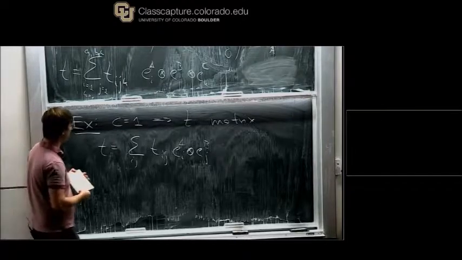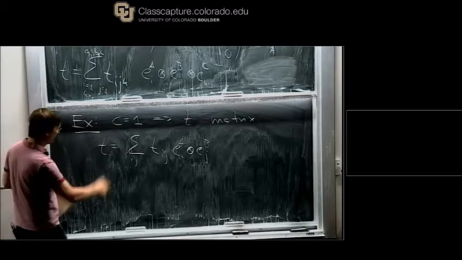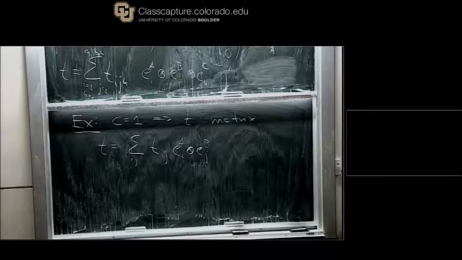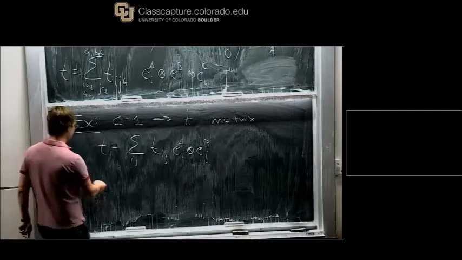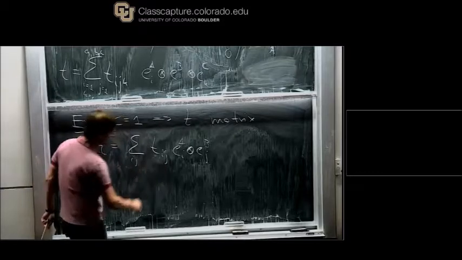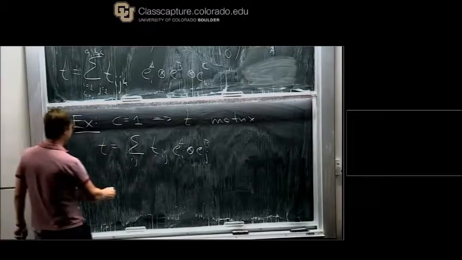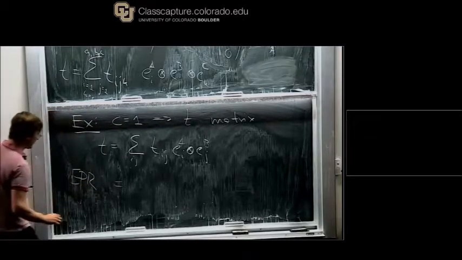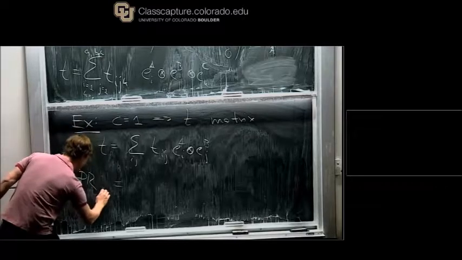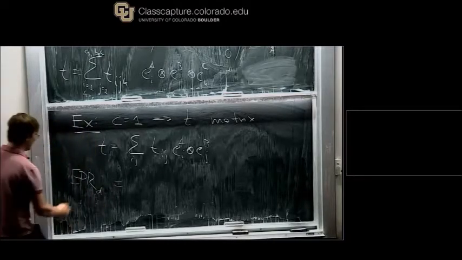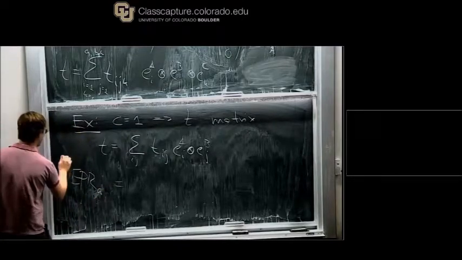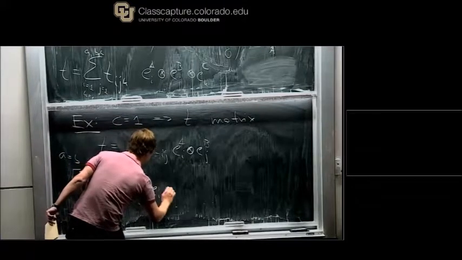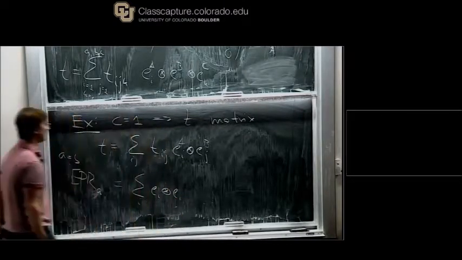So that's just a matrix, and we could ask ourselves what the properties of this matrix are. There's of course an important example of a matrix, the identity matrix. And the identity matrix would just be here, T_ij is delta_ij. Actually, the physicists like to call this the Einstein-Podolsky-Rosen state of dimension D, say, or dimension A, when A is equal to B, and that's just the sum of e_i tensor e_i.